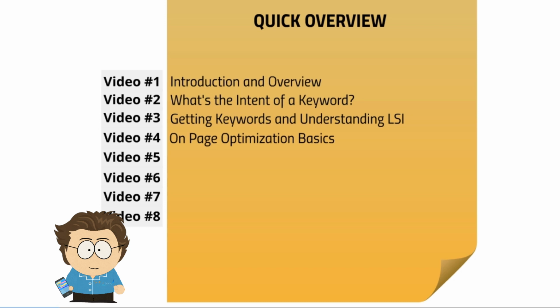Unfortunately, a lot of people miss out on optimization in terms of their website itself, such as how do you make your website search engine friendly so that when the search engine comes to your website, they know exactly what you are talking about. And video number 5, we're going to talk about WordPress on-page optimization. So from video 4, I talk about the fundamentals. Video number 5, we are going to do some implementation. So you learn it, and then we are going to implement it.